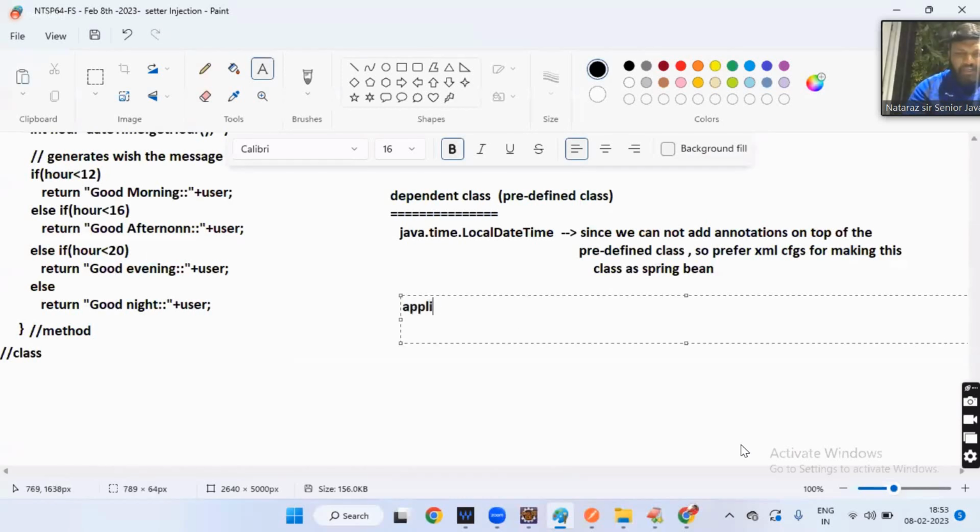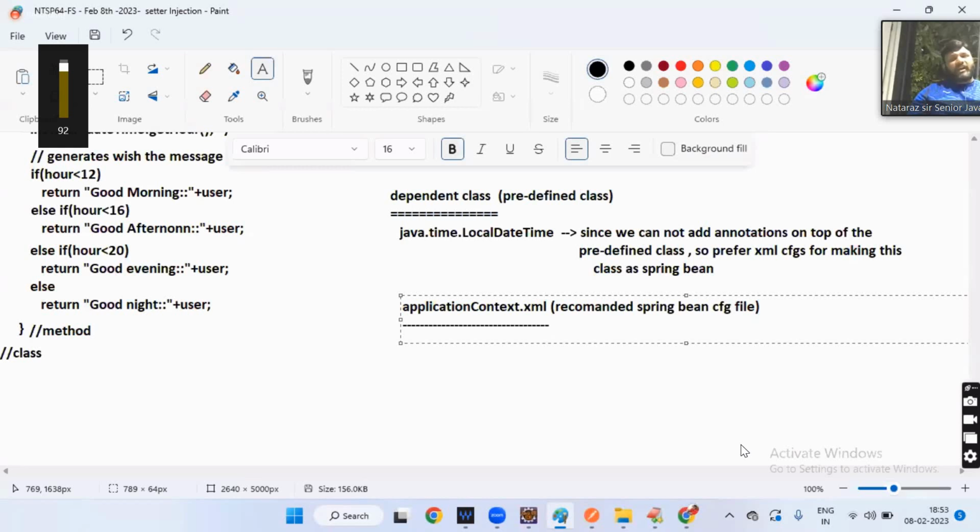I am taking applicationContext.xml as the recommended Spring Bean configuration file. Any name you can take, guys. I already said any file name.xml can be taken as a Spring Bean configuration file, yes or no? But the recommended name is what? applicationContext.xml. Simple reason, boss.